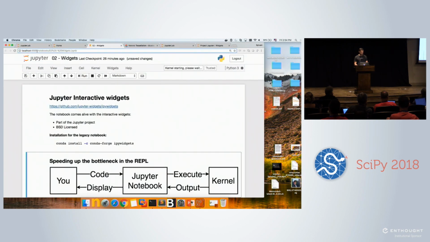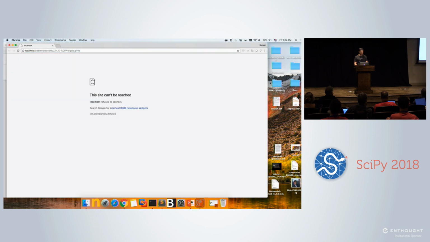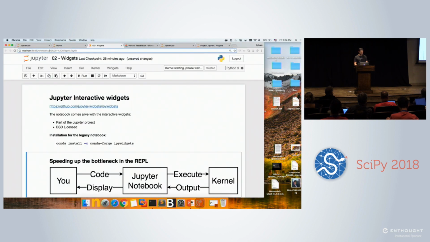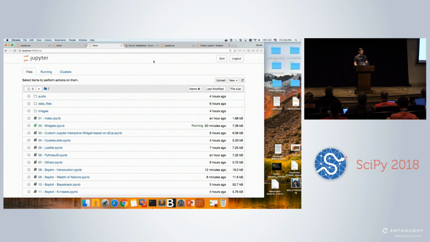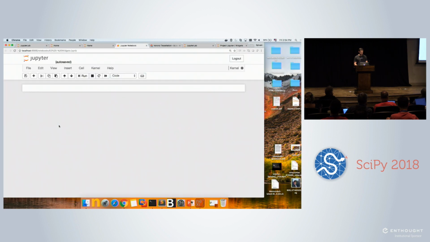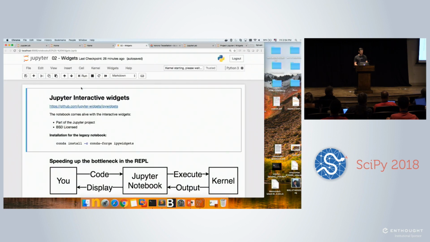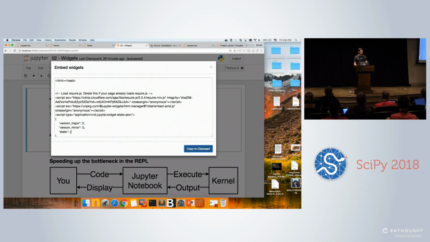I don't know what happened to my notebook server, but this never happened to me before. But anyway, there is a menu here for widgets that lets you embed widgets. And what this produces is an embeddable HTML snippet that you can put onto any HTML page.